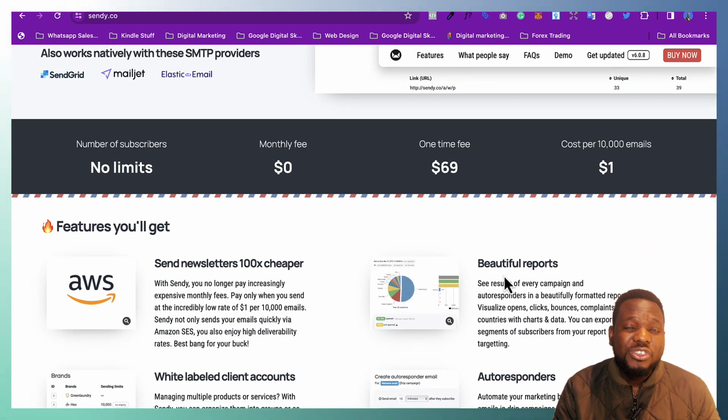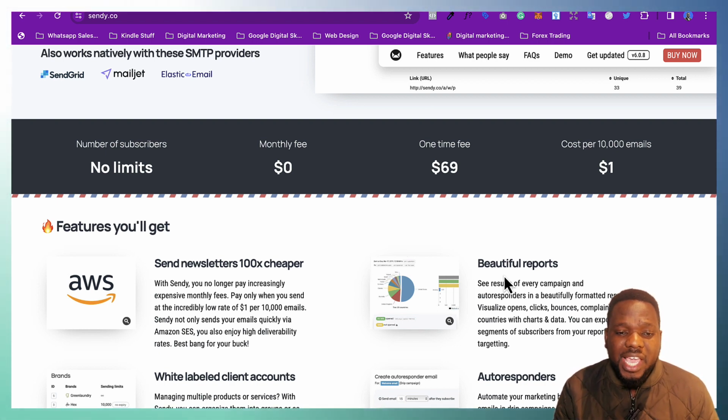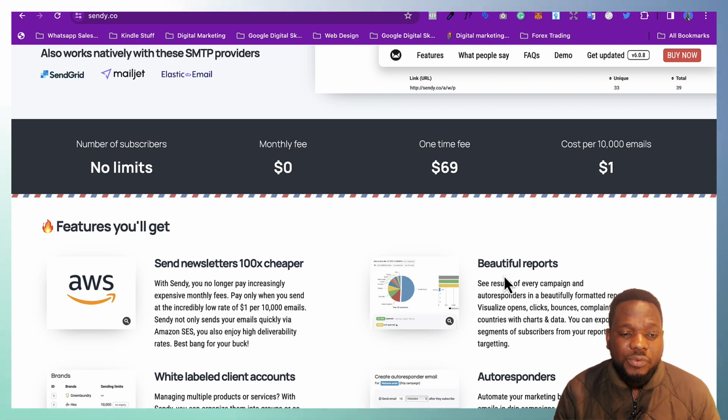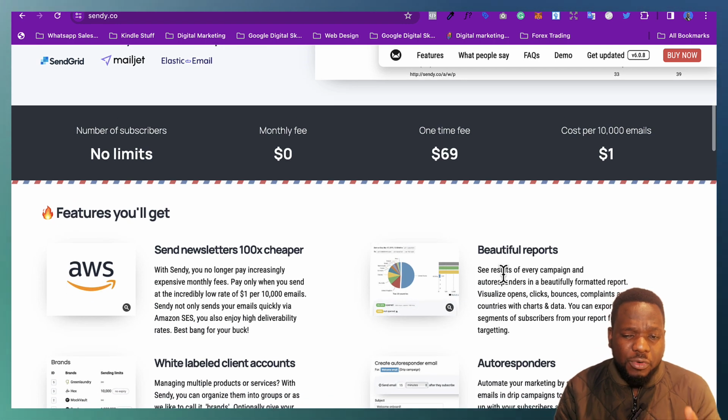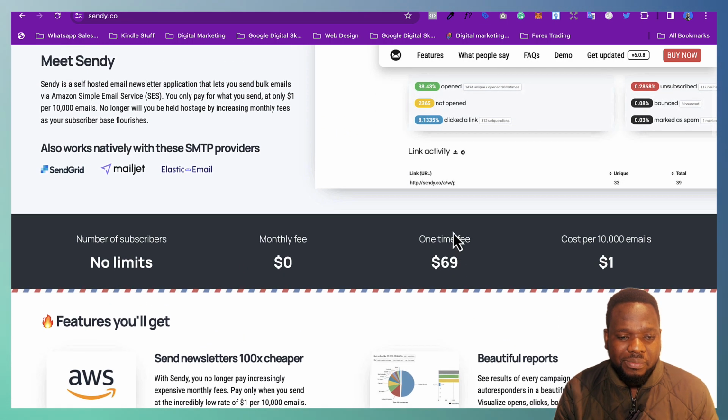So it's so simple to operate. The only thing you need to do is just to install it. That's the hardest part of it. Just install it on your server. And if you can't do that, okay, you can contact me. I can help you to install it at a fee, or you go to Fiverr and Upwork and all of that, and you get people to install it for you. And even if you want to install it, they can offer to install it for you as well at a fee. So you see, that's just the thing there.